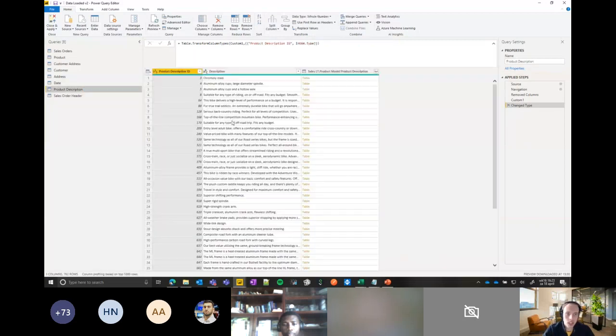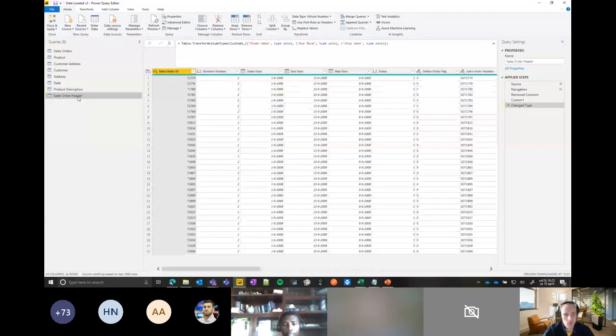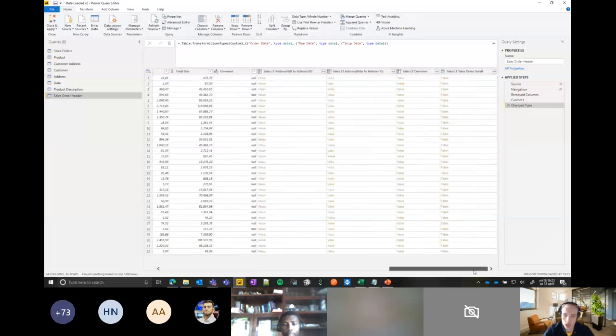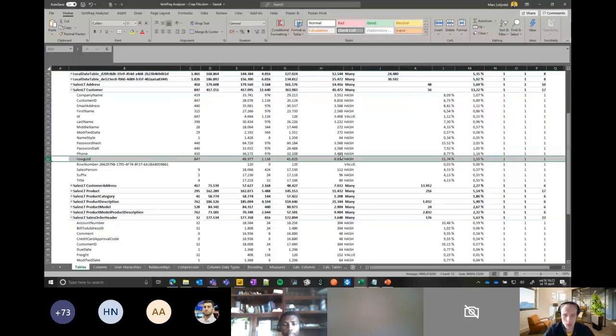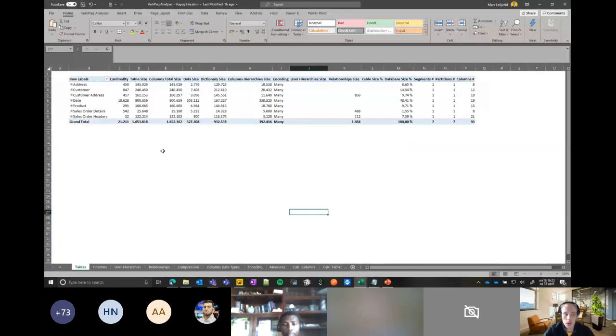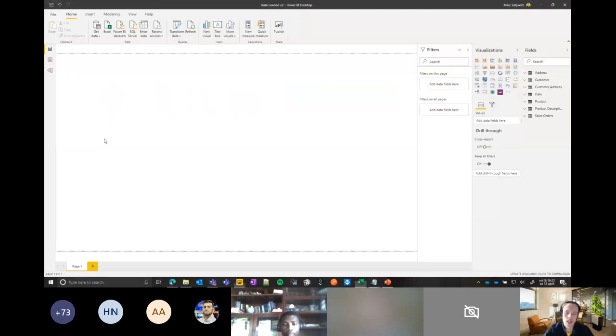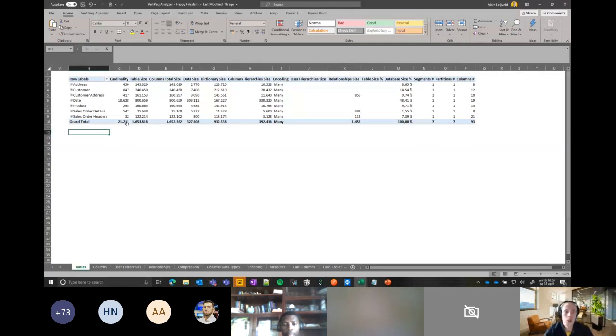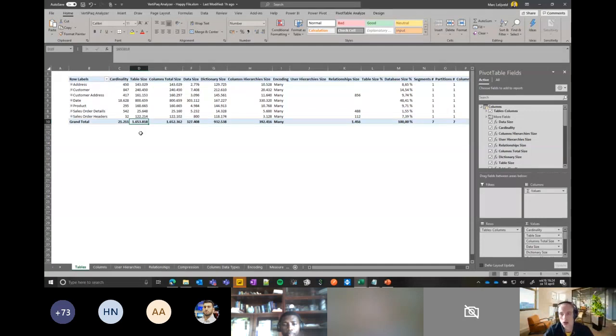So when I've done all this, let's say I've done everything I want here in the query editor, I can now just say close and apply, and it will load my table to my model. So let's do that. And while it's importing the table into my file, I quickly go to the VertiPaq Analyzer for the happy file. That's the file where we took all our best practices and removed all columns we don't need. Let's have a quick look at the total size of our file. Here we have the table sizes. If we add them all up, we end up at 1.6 megabytes.